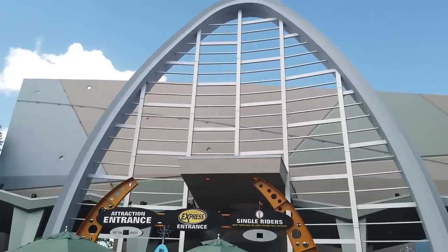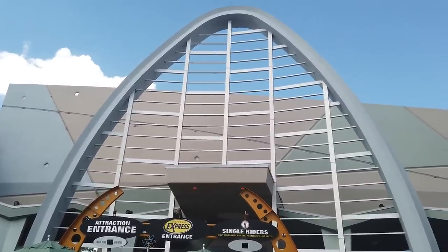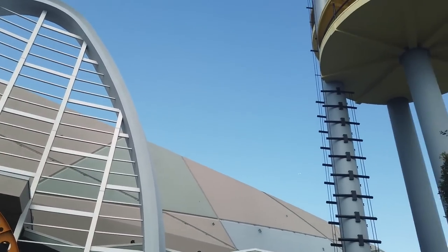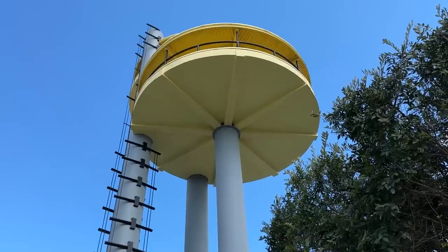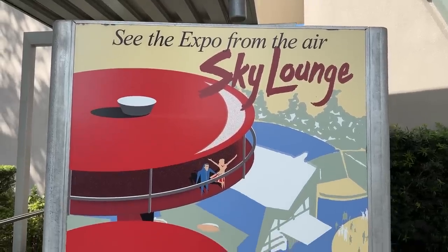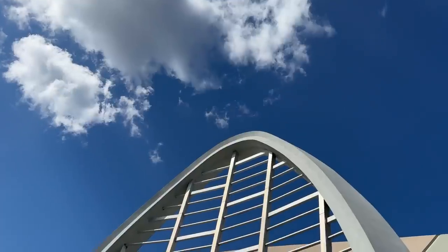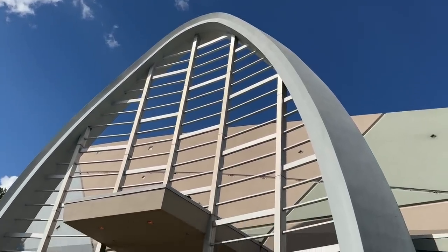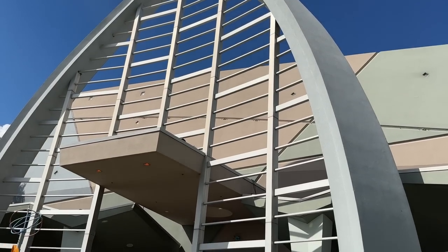However, when you first enter, you are going into a World's Fair, and there's actually elements of the New York World's Fair from '64-'65 right outside the building. If you take a look at these flying saucer-shaped towers, that is actually from the New York State Pavilion at the '64 World's Fair. Additionally, the facade of the main part of the building is designed to look like the St. Louis Arch, because part of the film takes place in St. Louis.